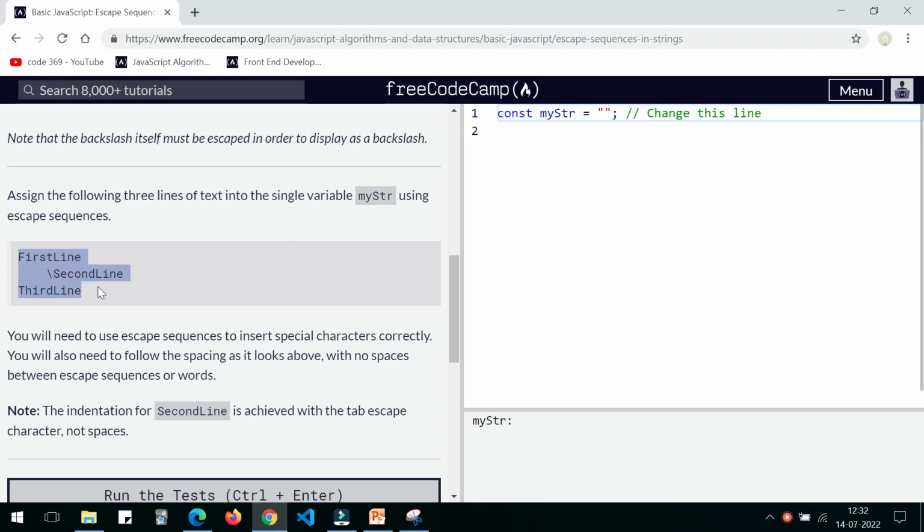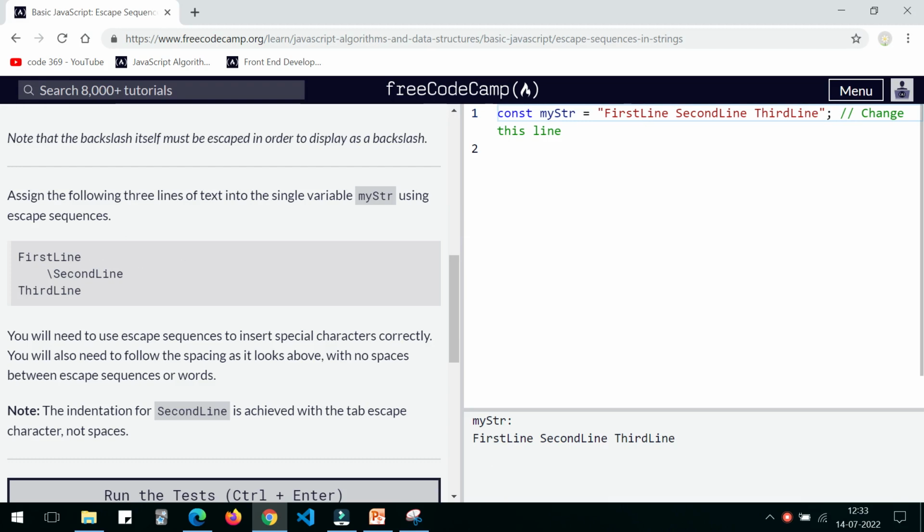You are going to give value to the mystr variable. How to do it? Type first line, second line, third line. Type as it is, otherwise this will show an error.